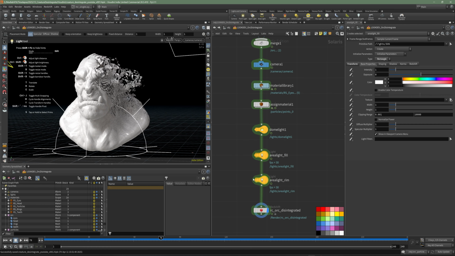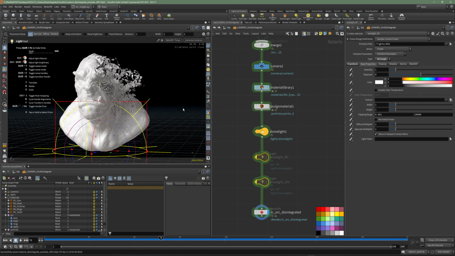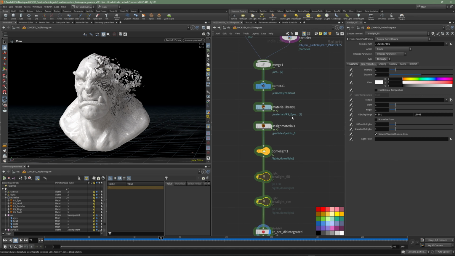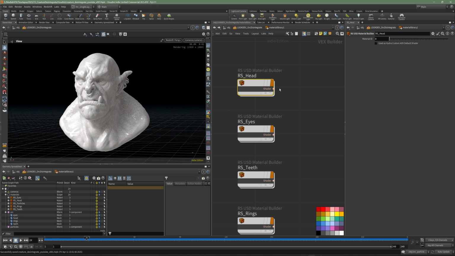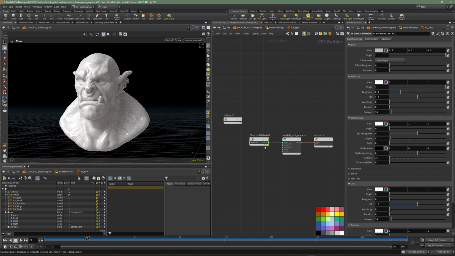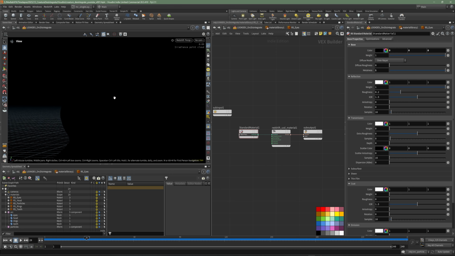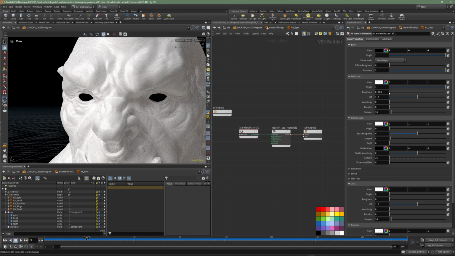First, I think I will disable this area light here, just to see the dome light. Let's go inside the material library, check the first frame, and change the eyes to black. Let's change the eye to black and enable the roughness.